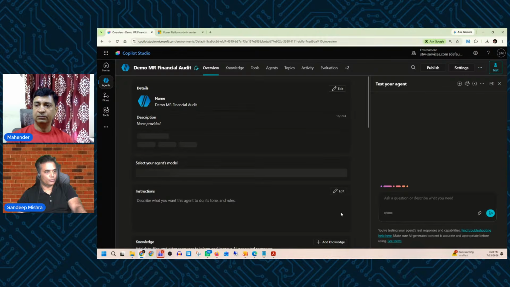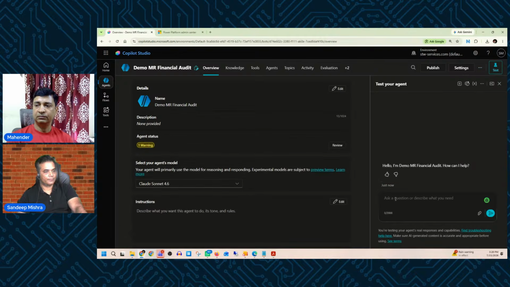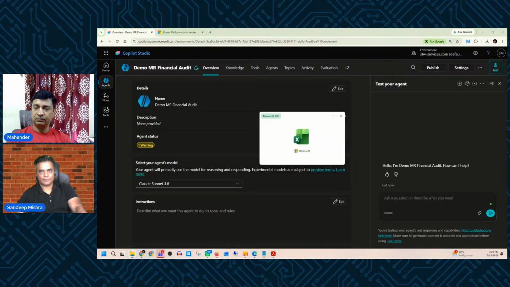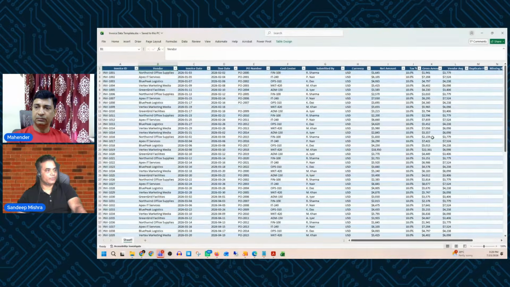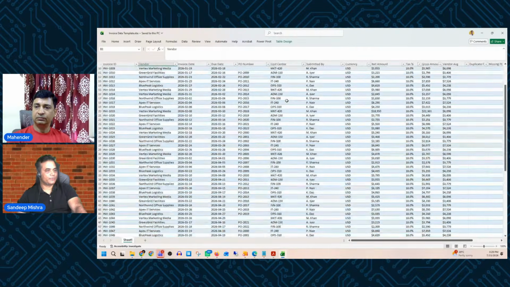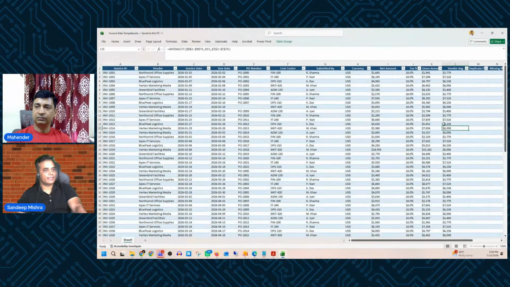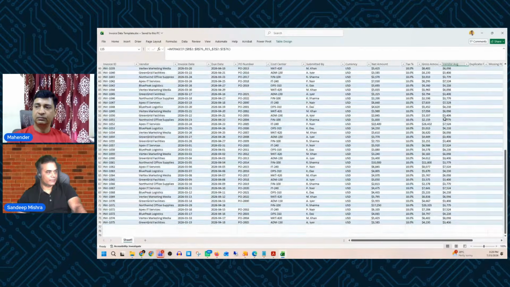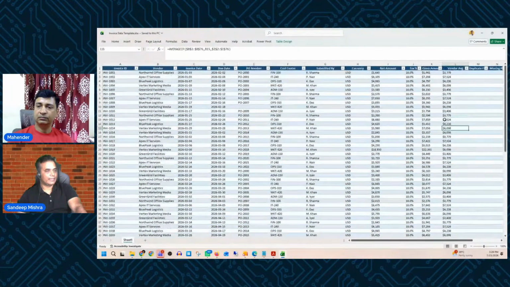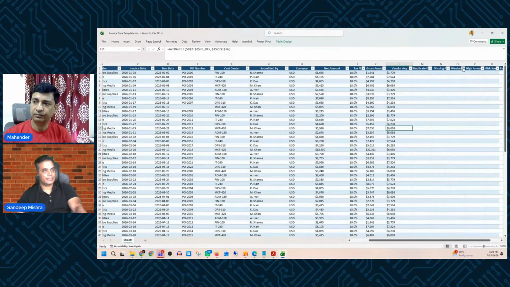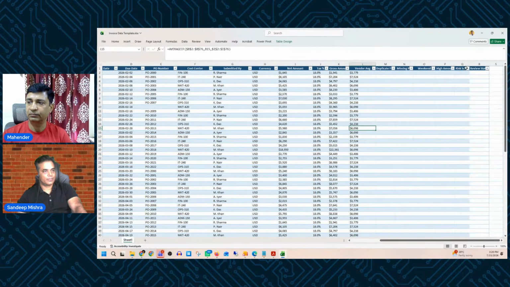So I will just go back to the agent, and the file I'm going to use, we have some sample invoices where we don't have PO. Sometimes the invoice amount is more than the vendor average amount. So those kinds of invoices we just need to analyze and add some flags, like this is missing PO or a weekend transaction. So based on that, the audit person will be able to review those transactions. So that's the whole purpose.